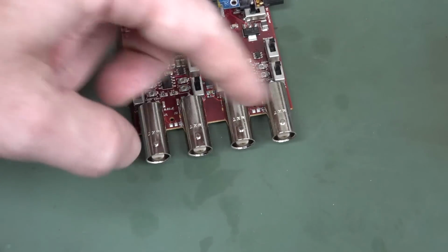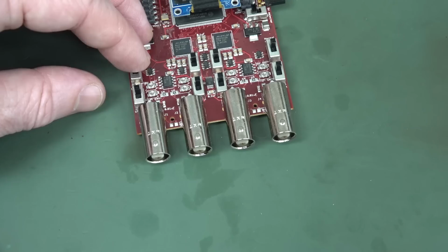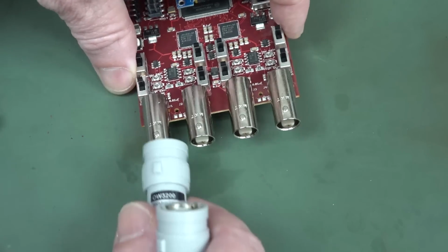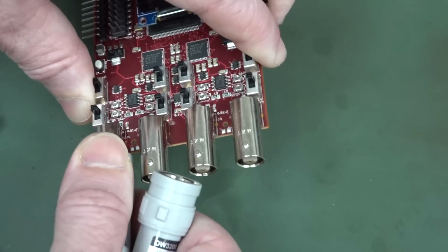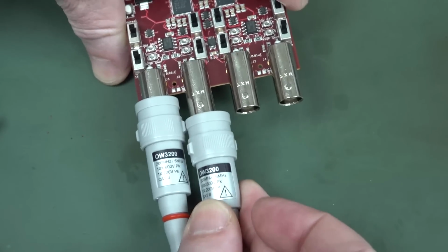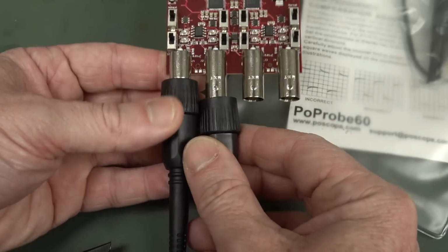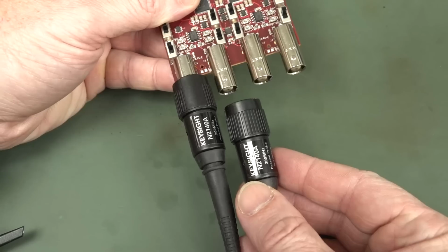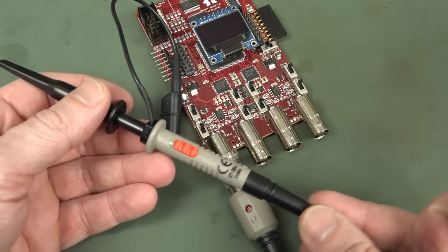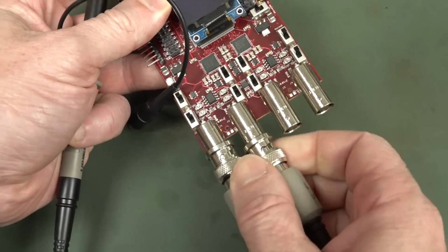We've got the 4 BNC connectors, 4 channels with switchable 50 ohm and 1 meg termination, and that's fine except for our first problem. Let's just use some Owon probes. Houston, we have a problem. How about these PicoScope branded ones? Nope. Keysight probes? Nope. I did finally find one that actually fitted, these GW Instek ones.